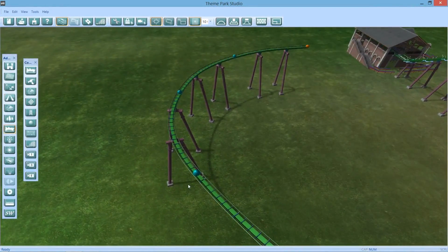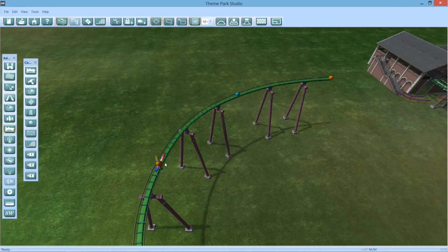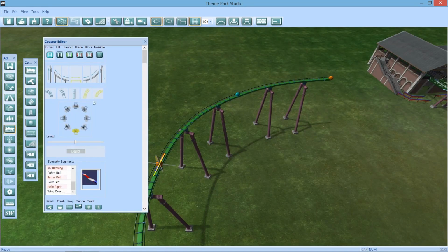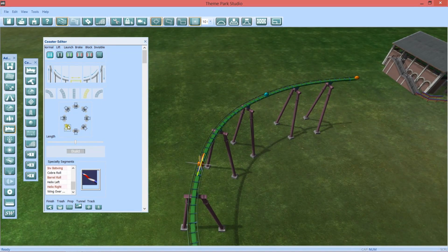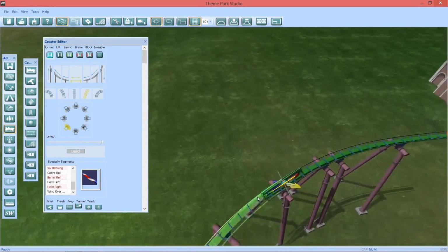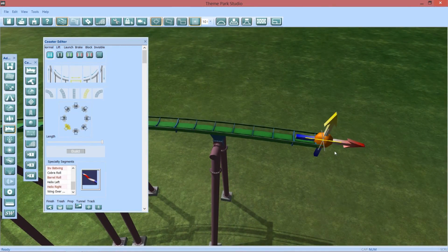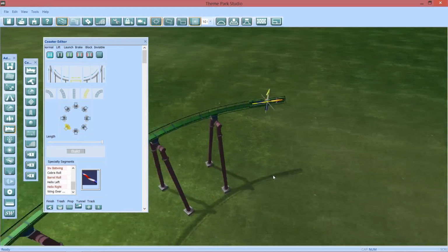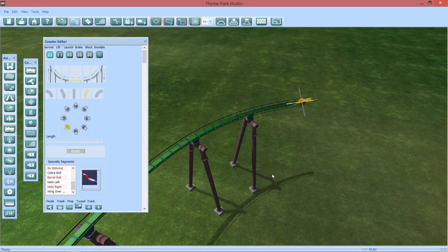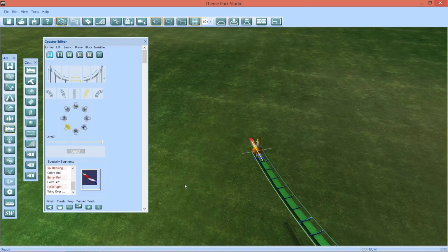Oh man, I should have banked it. I gotta redo it now. I mean, you can't just click on it and add the bank to it, which kind of annoys me. I wish you could. Oh, I guess you can, but you have to redo it here. No, you're better off just redoing it. That completely messed it up. Yeah, that messes it up. So don't forget to do that.